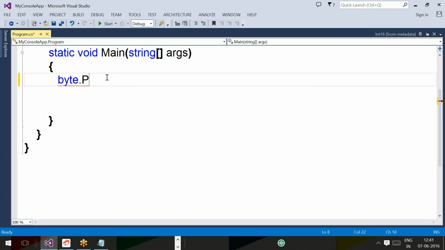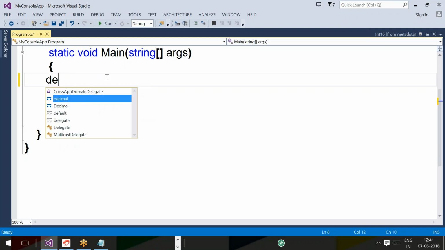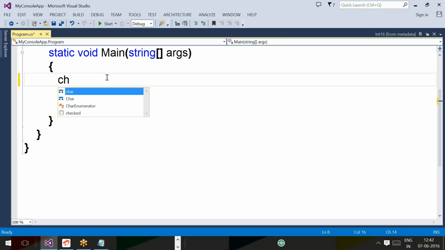Next, u short dot parse, u int dot parse, u long dot parse, float dot parse, double dot parse, decimal dot parse, char dot parse, and bool dot parse.